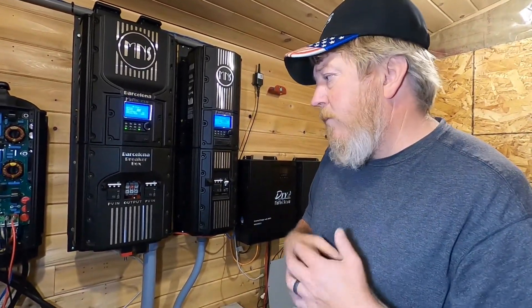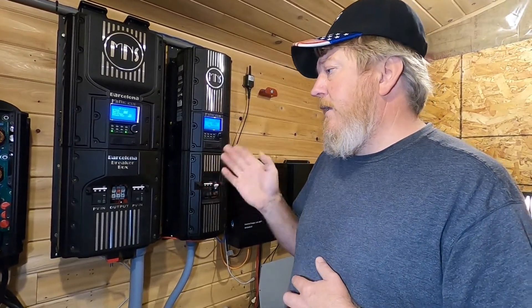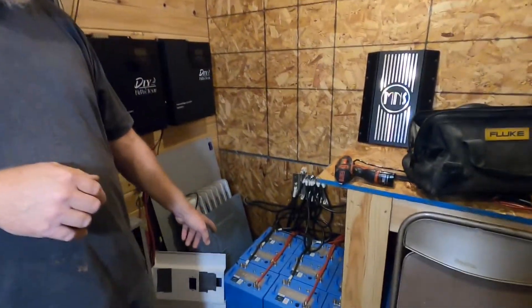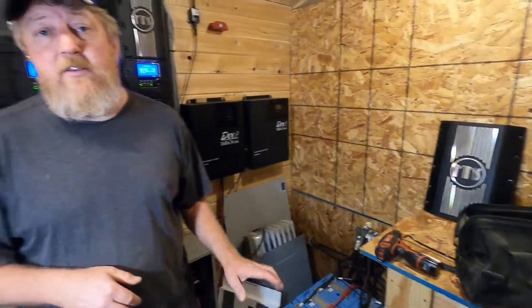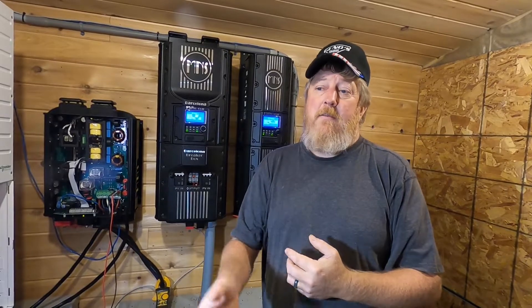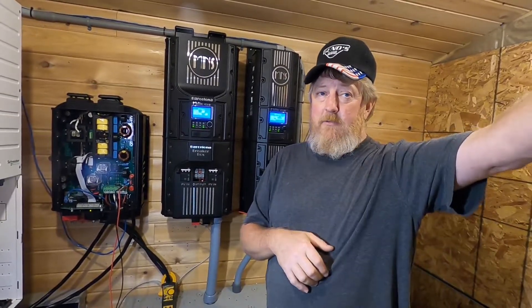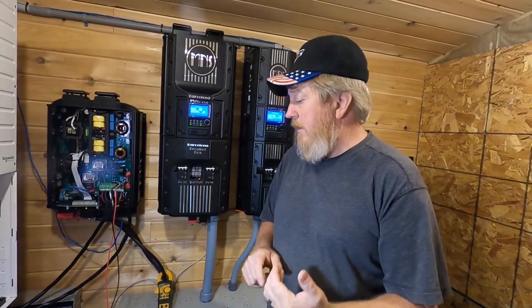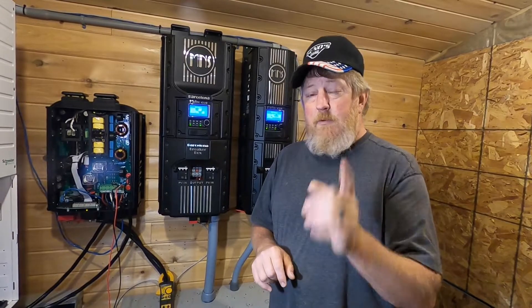Why don't we go ahead and try running the air compressor — we've already run other things to test this: the microwave, the well pump, the washing machine. This has been running three days now, running the whole house off grid, and we have a bank of 360 amp hours to rely on. They're not full because we ran all night, so that may not be a fair test. I'm going to fire the battery charger up and do some rewiring — the easiest way to run the air compressor is to shut the main breaker off at the pole and back-feed the utility from the inverter. I'll let this charge batteries for a while to get them back up closer to 100 to give everything a fair shake.